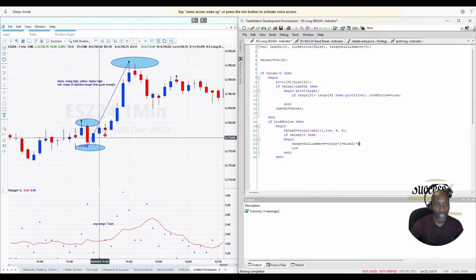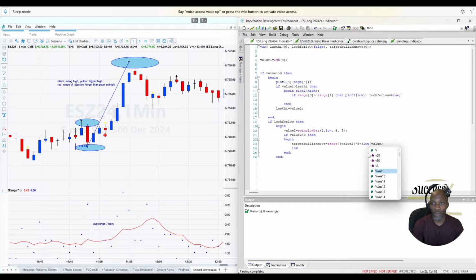And then in order to get this price value level, we need to add that to the low here. Order of operations, we're fine here, but we'll just put parentheses anyway. And then we'll put the low of how many bars ago? Value 2 bars ago.